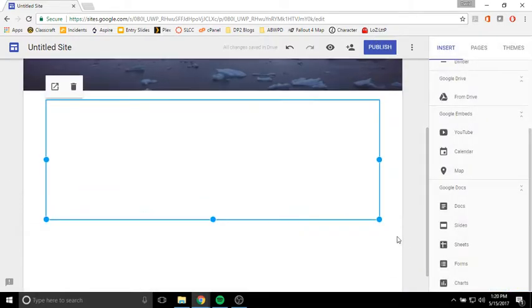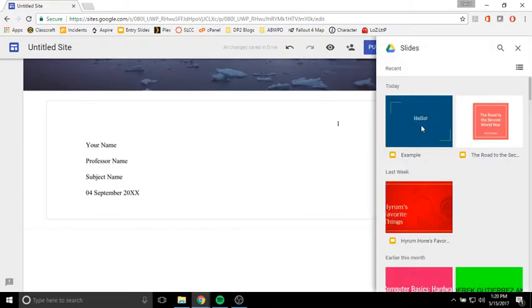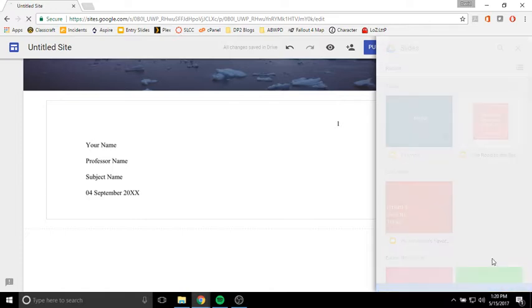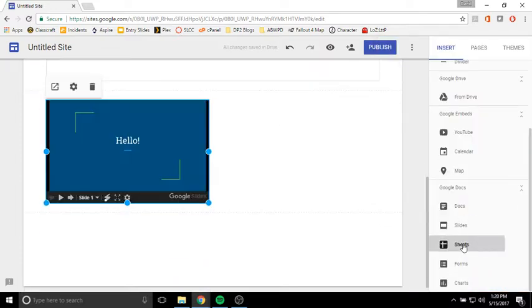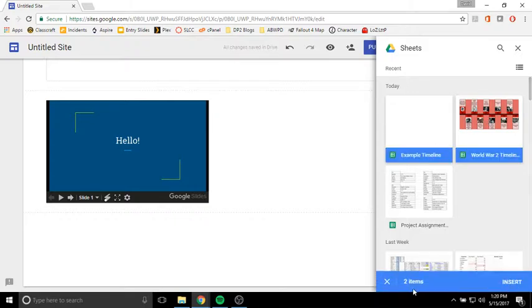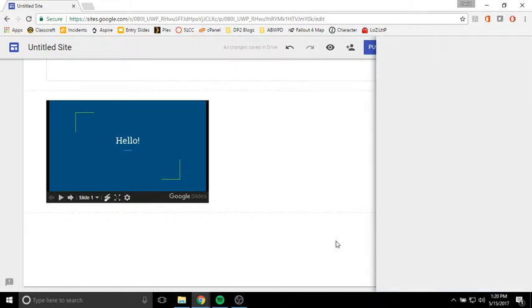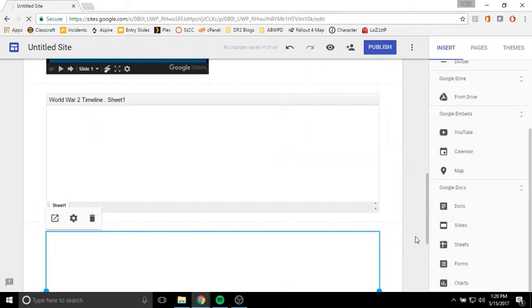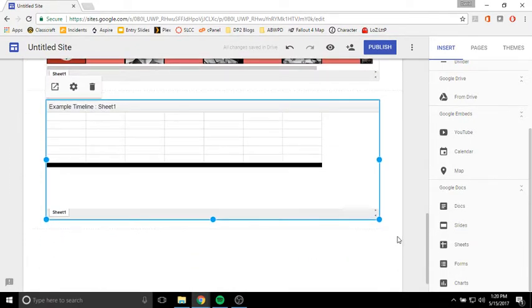Insert, slides, insert, and sheets. Insert, right? Oh, I created both.